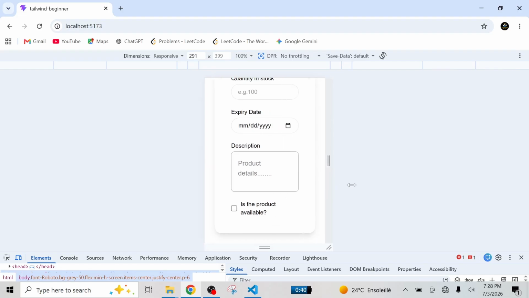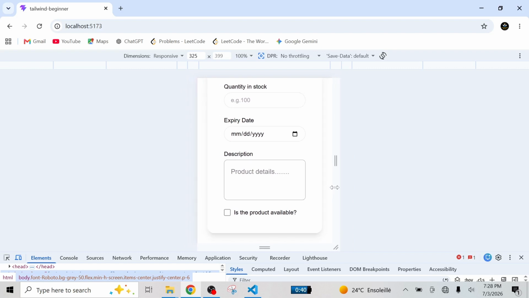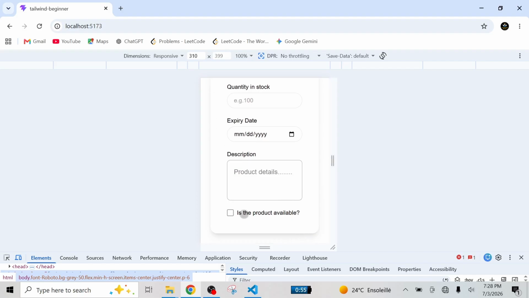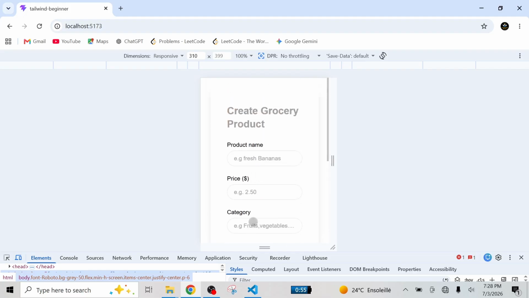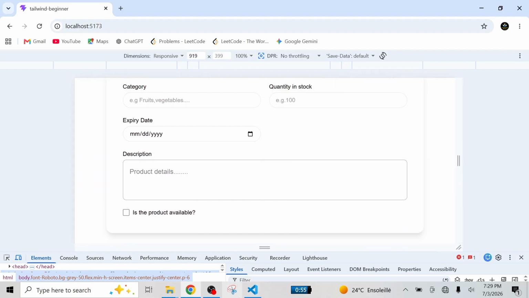Yes, but we can put, let's say 300, but it's decent because 310 is small screen. Yes, I think that is looking great. Maybe if you want, you can put this in the column direction on mobile screen, but I will leave it like this. But if you want, you can change it on your side.